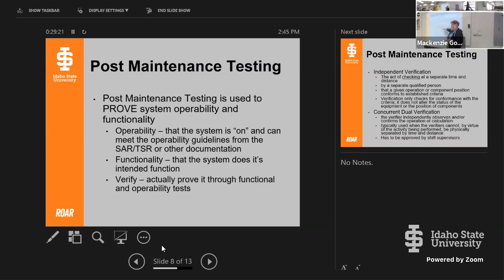Those definitions that they give in the TSR go back to this concept of good conduct of ops in our equipment control. You can check that the system works by flipping the on-off switch, right? You just checked the system. But is it responding to the right level of information? That's going to be a calibration. And our test is going to provide some sort of stimulus to the system to ensure that even though we've checked that it's on and it's calibrated, it actually functions based on our functionality test.